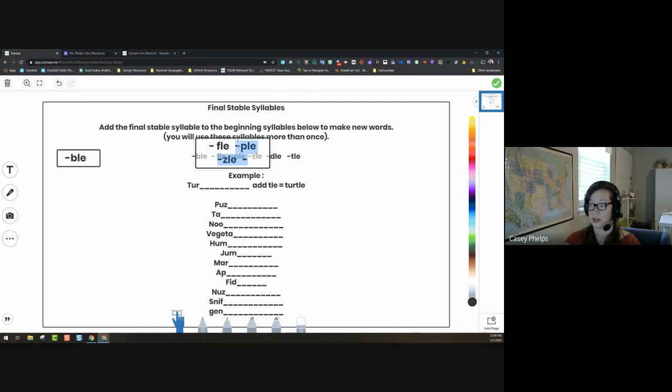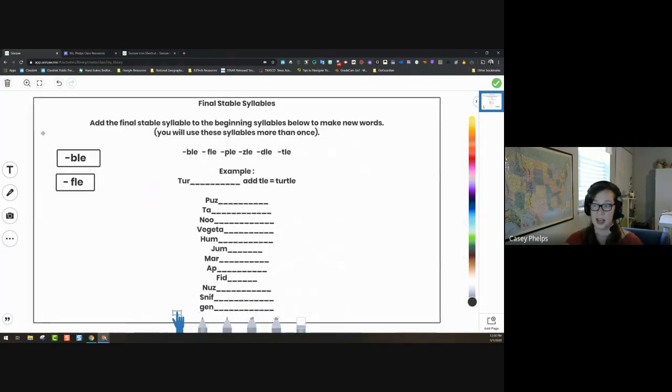Again, you would just do that till you had all of your pieces and then pull them over to the side and then select these. Maybe you can only do one at a time and hit Control D to duplicate them. So then you've got multiples off to the side and you can just stack them right on top of each other. Again, that's how you build those manipulatives off to the side.